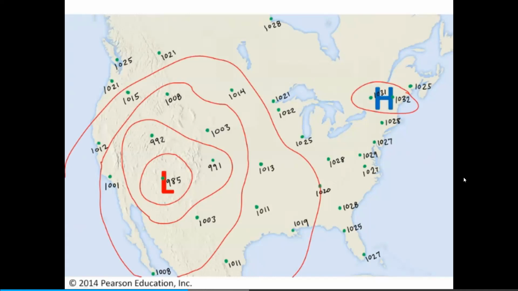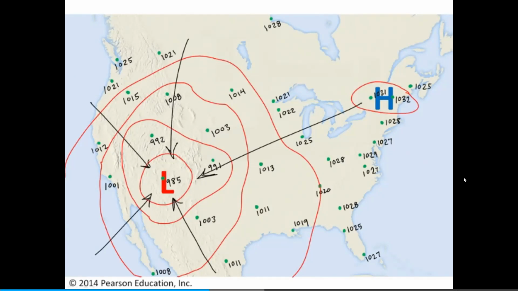And of course, the air is going to want to move from high pressure towards low pressure. So we'd end up seeing arrows on the map that basically represent at least initial wind directions that look something like that. Now the Coriolis effect is going to complicate that, and there are other variables, but that's the basic idea.